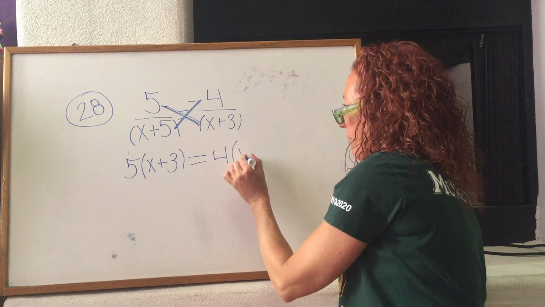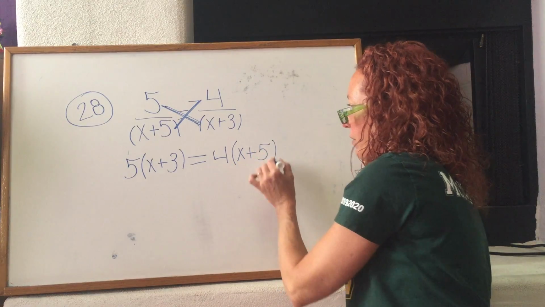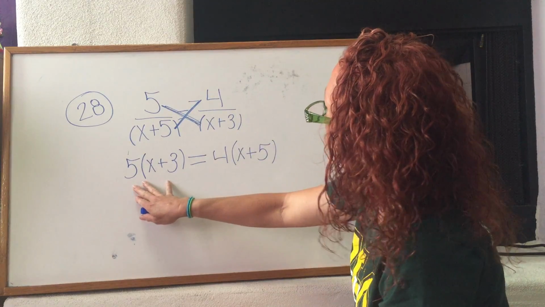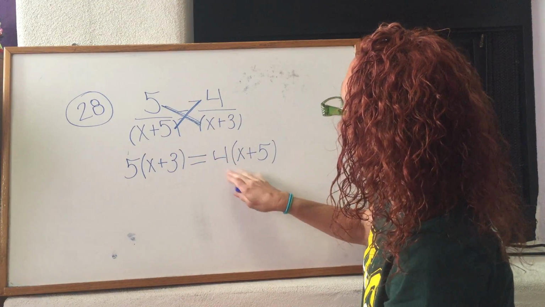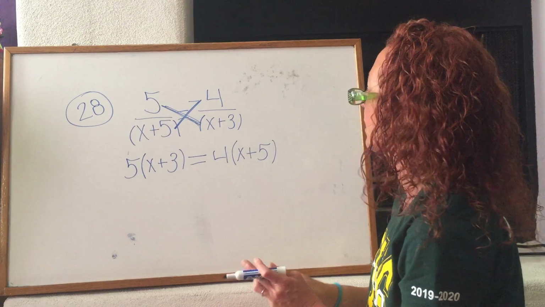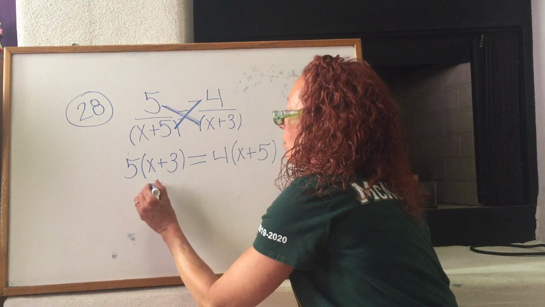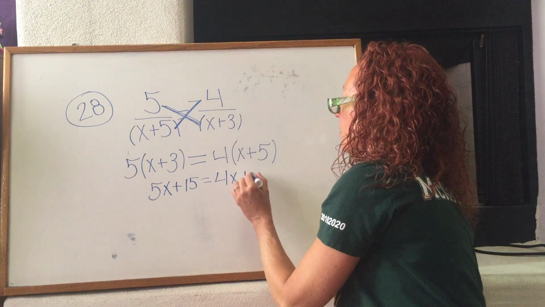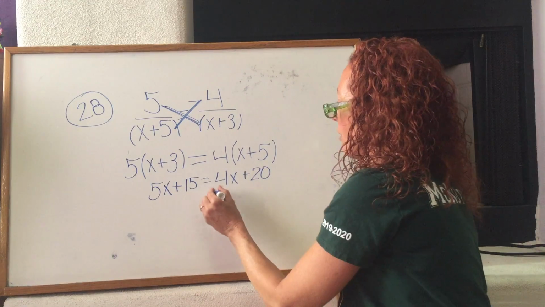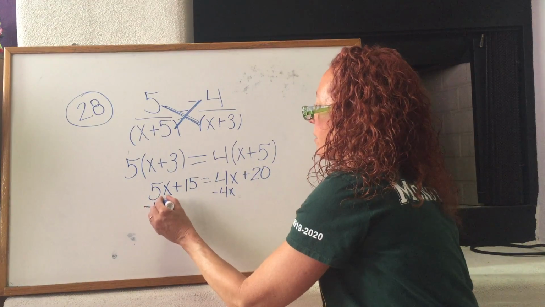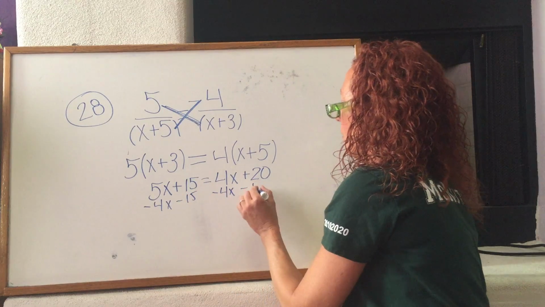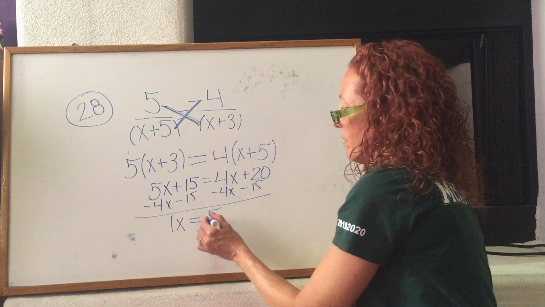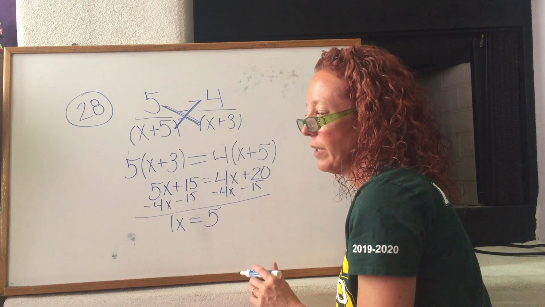I remember there were several students that kind of lost the equal sign when they did this on the chapter 6 test. So you multiply diagonally, you write it here. You multiply diagonally, you write it there. And then the equal sign separates those two sides. So now we just distribute, and then 4x plus 20. Then we're just going to jump the equal sign with our like terms. And so we get 1x equals 20 take away 15 is 5. And that's all there is to it.